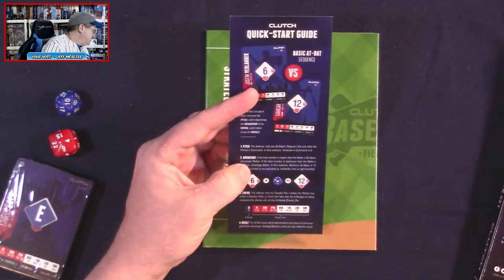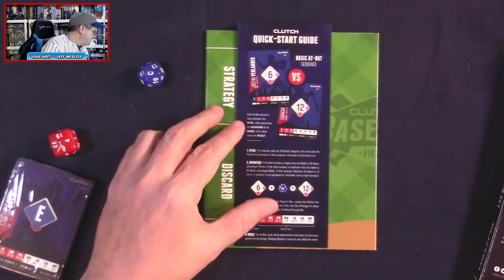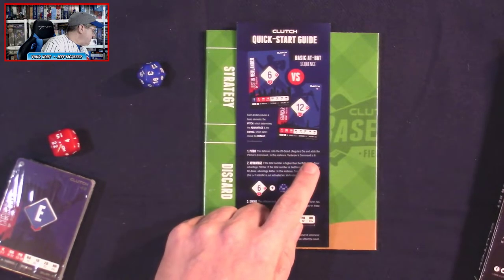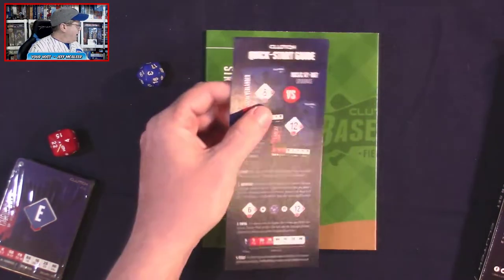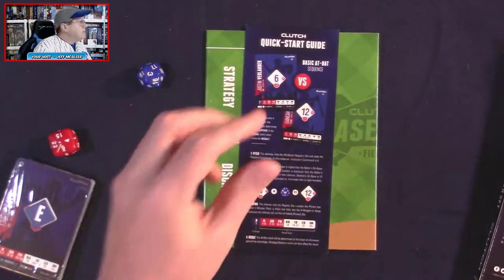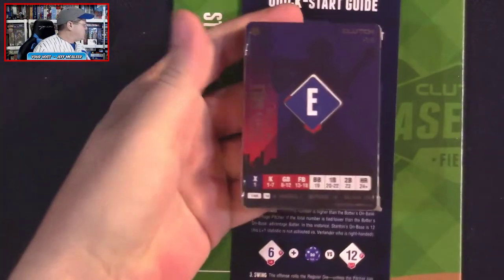So the pitch: the defense rolls a 20-sided die, the regular die right here, and adds the pitcher's command. In this instance, Verlander's command is 6. Okay, so I guess 6 is the command number. It looks as if, I'm taking a guess here, we can zoom in a little bit. Let's zoom in just a wee bit, because we're going to look at the cards too.